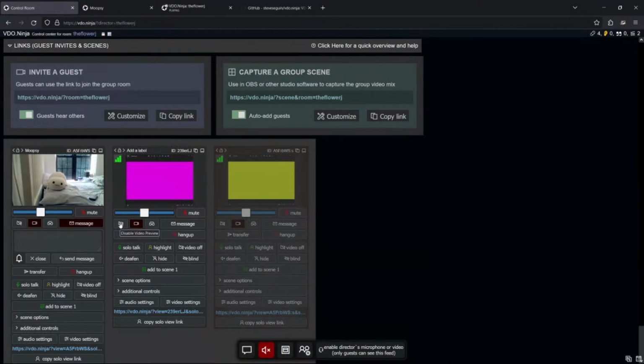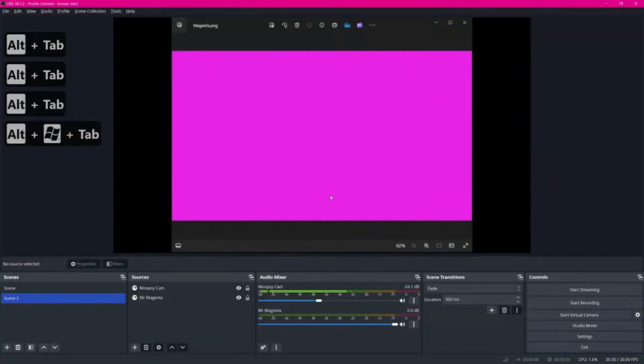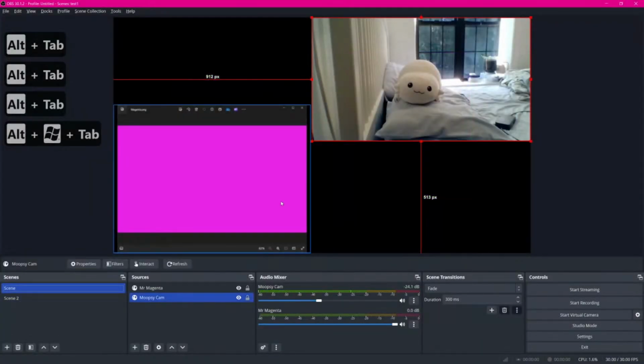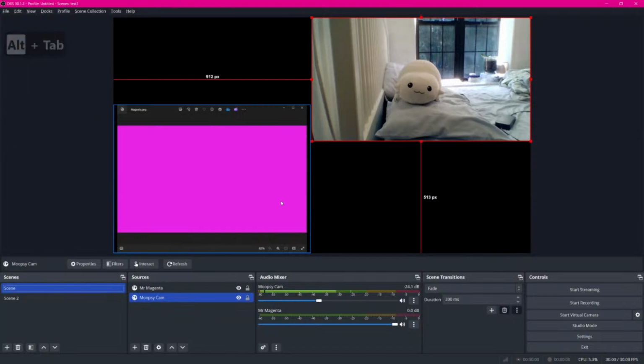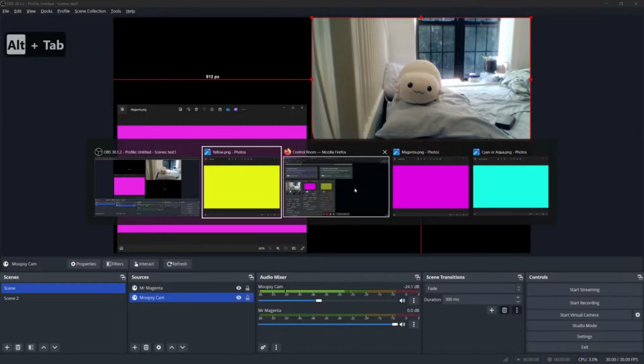High quality previews, disable. Oh, right. I should have done this a while ago. You can disable the preview videos in the control panel, because I don't actually need to see them updating. I can come into OBS and see that everything's working anyway. I probably don't need to also render them in that tab, just to spare resources.